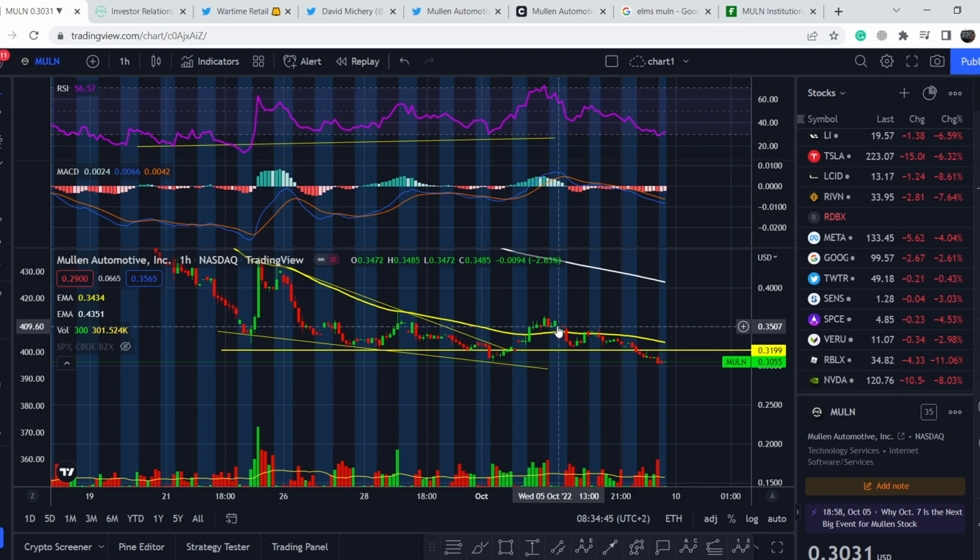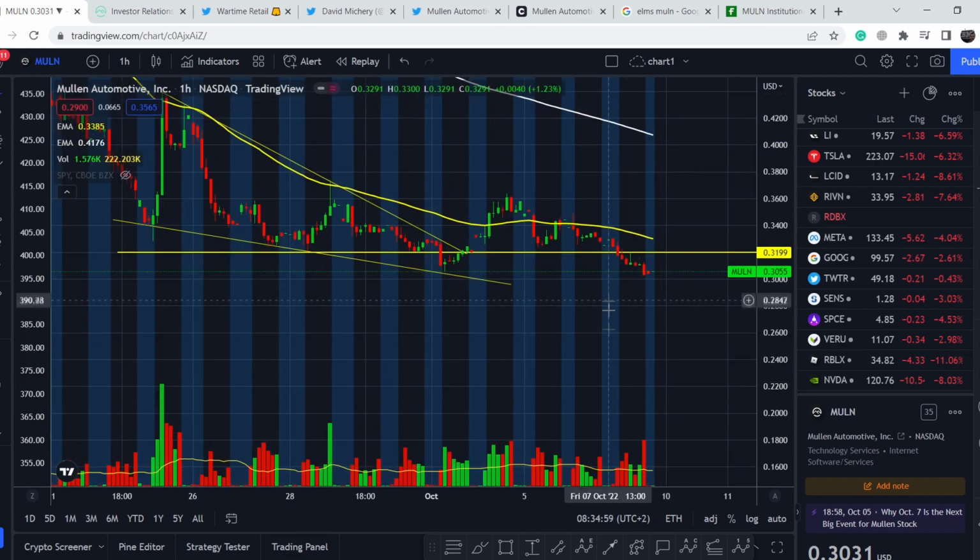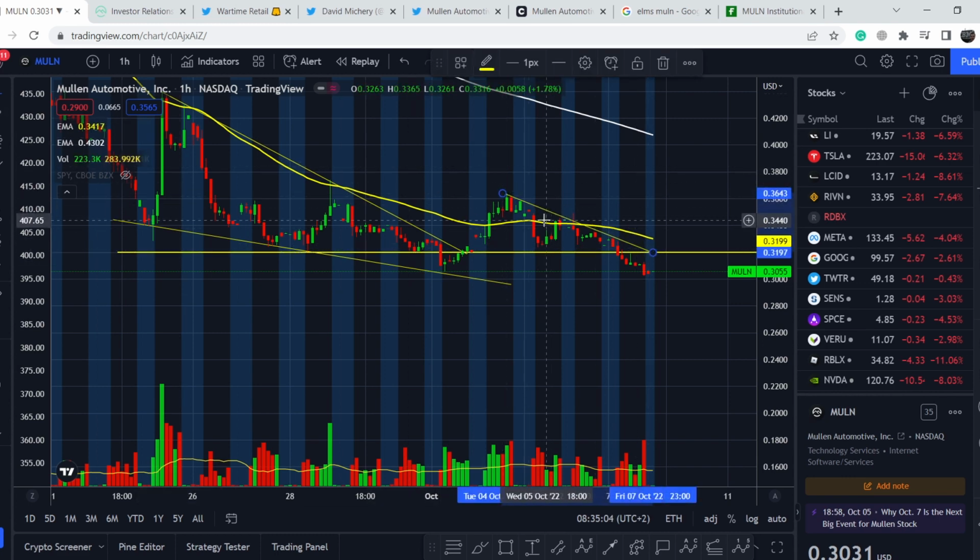And I also told you at this very point, if this asset breaks this range of support at 0.3199, as you can see, it hovers right above this range, and in this case, at this point, it broke it to the downside. And let me show you that it was some kind of bearish sign. It was the descending triangle, and usually it breaks to the downside, and it happened. And right here I told you that if it breaks this range of support, probably we might land even lower than this previous bottom, and it happened. So what should we expect next from the technical standpoint, I will show you in just several minutes. And for now, let's continue with the fundamental news.